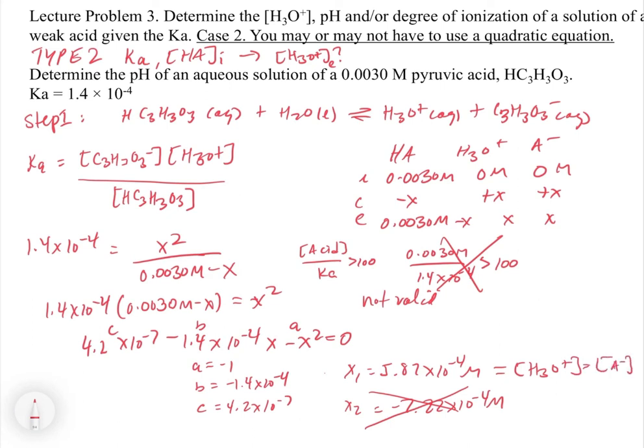And so in this case, since the question is just asking us for the pH, we can take the negative log of the 5.87 times 10 to the minus 4 molar, which is our H3O plus concentration, which gives us 3.24 molar. So in this case, you can see the setup is exactly the same as our other type 2 case. The only thing is that the approximation doesn't work in this case, in which case you have to work it down into an AX squared plus BX plus C is equal to zero, and then plug it into your calculator to do a quadratic or to solve the quadratic equation.